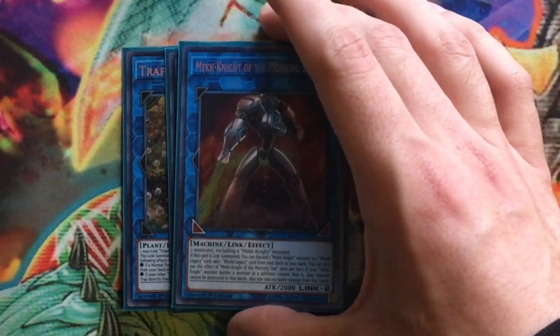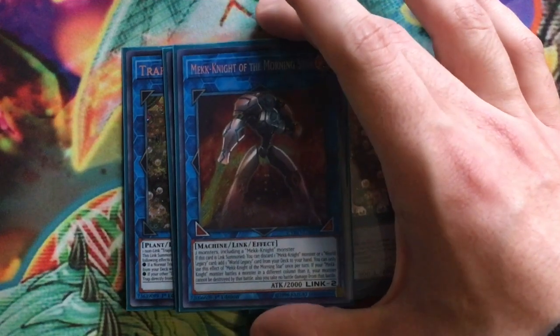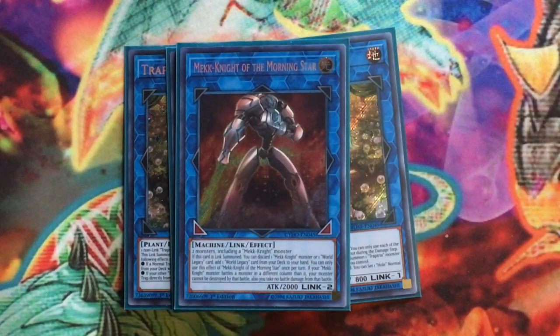Then 1 Mekk-Knight Morningstar. We do run Mekk-Knights, so I did want to include the Mekk-Knight Link monster. I never have gotten into it yet, but I think in some situations it could come up, so that's why I have it in there, just to be safe than sorry.